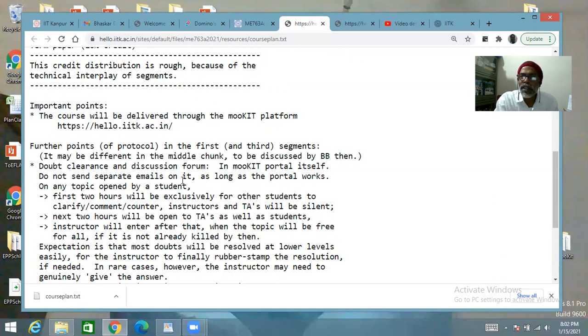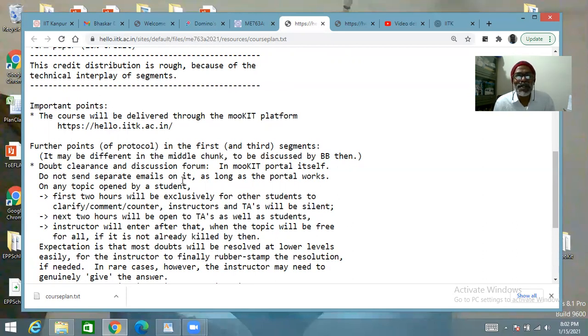Okay. So even in normal semesters, I typically try to discourage students from sending confusion emails to me, or even asking me questions outside the class in the corridor, because those confusions or subject-matter-related questions are typically questions in which the rest of the class also has an interest.